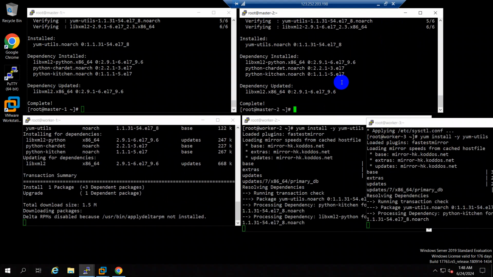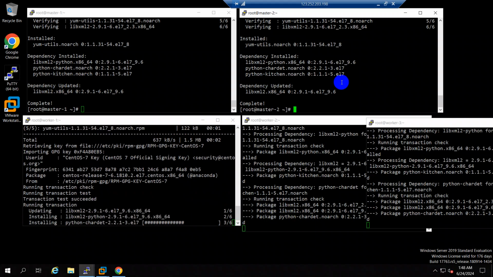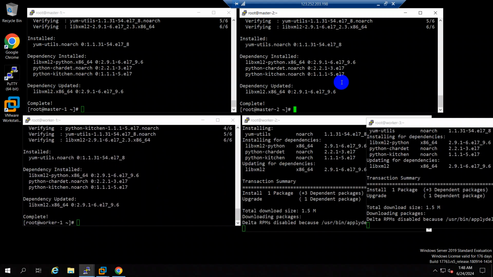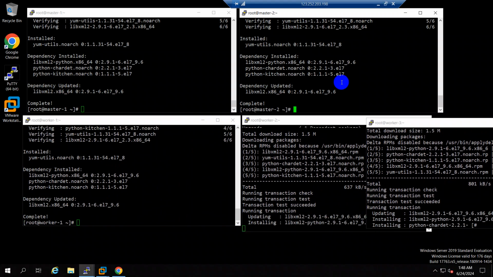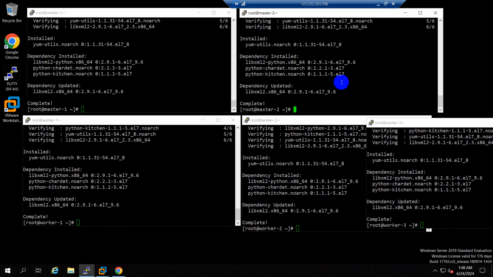So sometimes it will take time, but if you are going for a production level environment, we are not doing it like this. We have a script already prepared. We will run that script, and it will do every prerequisite for your production level cluster. But if I run that script, I can create my machine within 2 minutes, but you will not be able to understand what actually happened, what command is executed, why it is executed. That you need to understand.